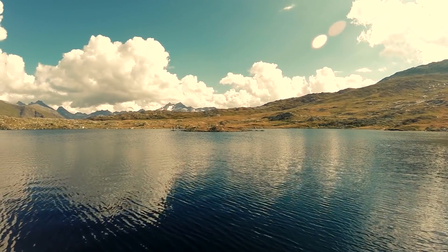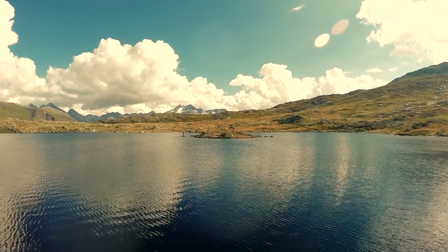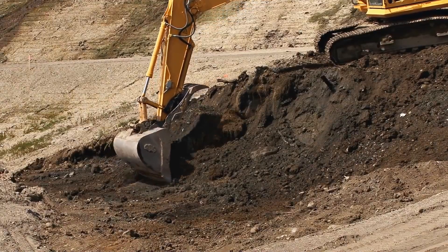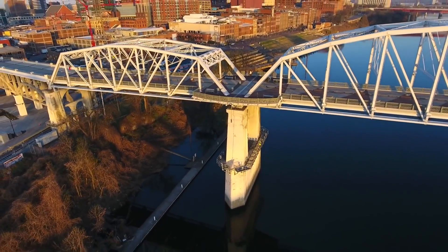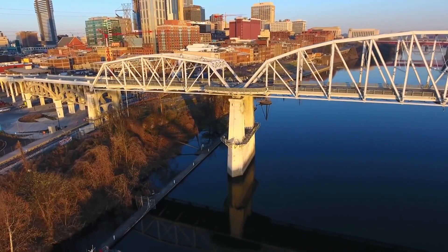Water bodies are a major part of the landscape. Oceans, rivers, and lakes are often beautiful, but they're not necessarily convenient places to build things. Most of our tools and construction materials, not to mention our labor force, work better in the dry. And yet many types of infrastructure we depend on every day, including wharves, bridges, and dams, are founded below the water. How do they do it?